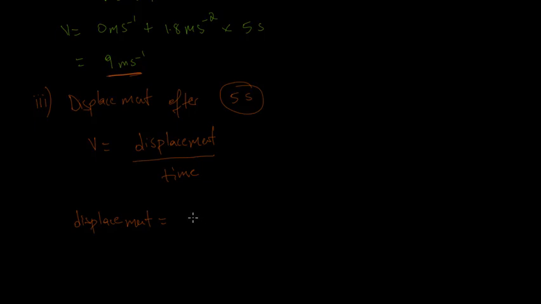Displacement is equal to velocity multiplied by time. Right, and how I did that, let me just show you right now. We can consider a triangle, and we fill in the triangle based on our formula here. So we put velocity here, and velocity is equal to displacement over time. Whichever quantity we are trying to find, we simply cover that quantity, and then we will be able to determine the formula for that quantity.